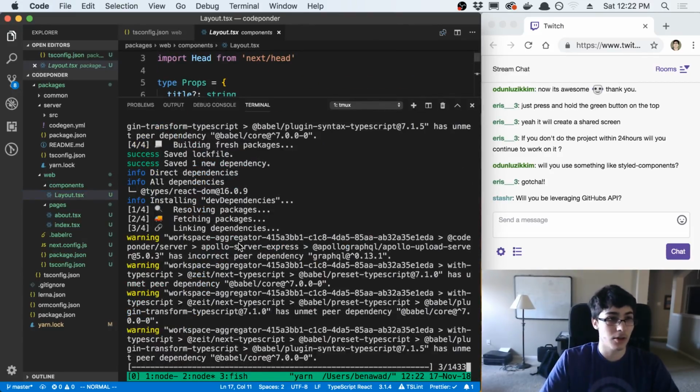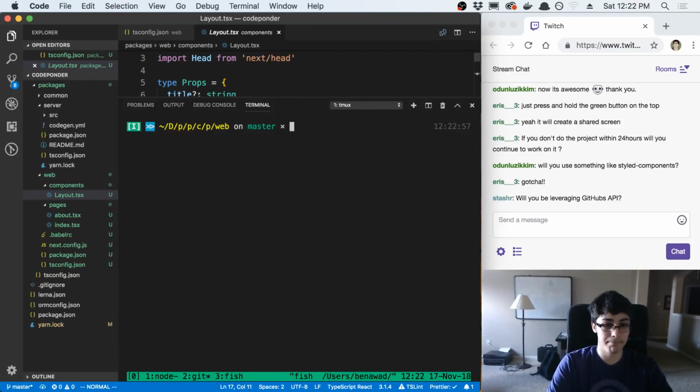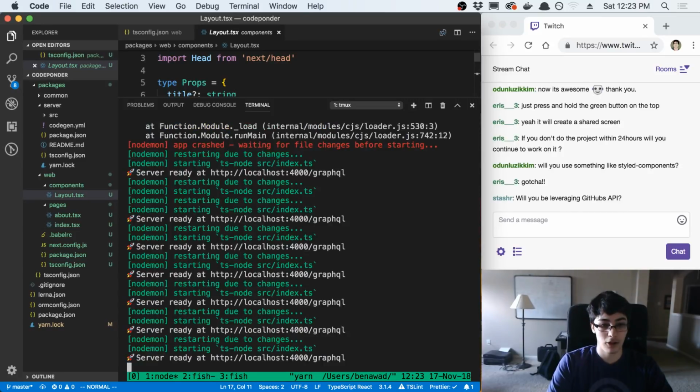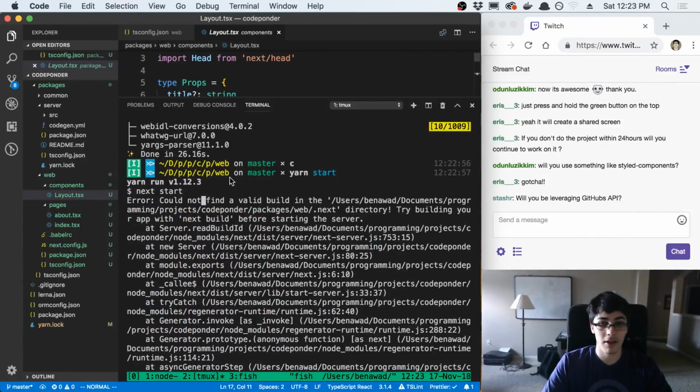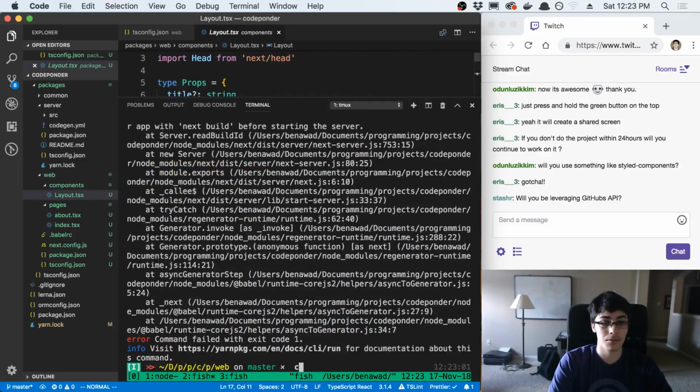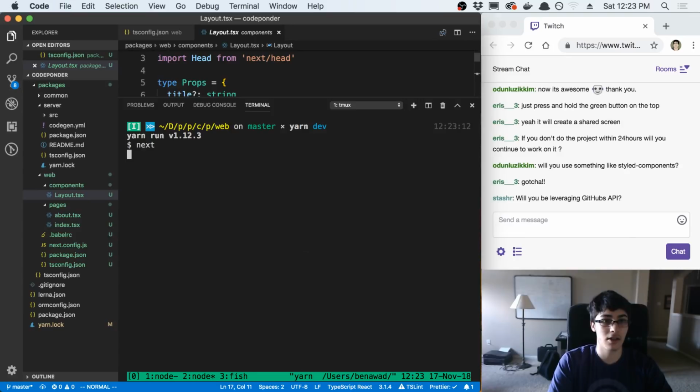Let's go ahead and just start the server and see if it looks good. I mean, everything looks like it's fine. Server's up and running still. All right, could not find valid build. I think I just need to start it with dev. There we go.